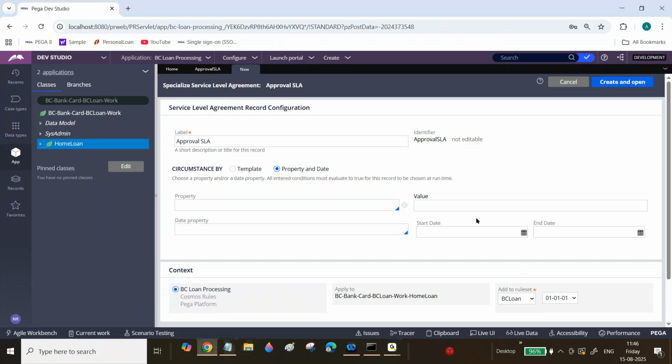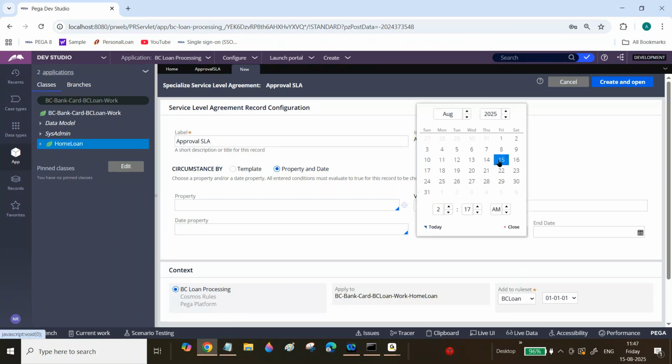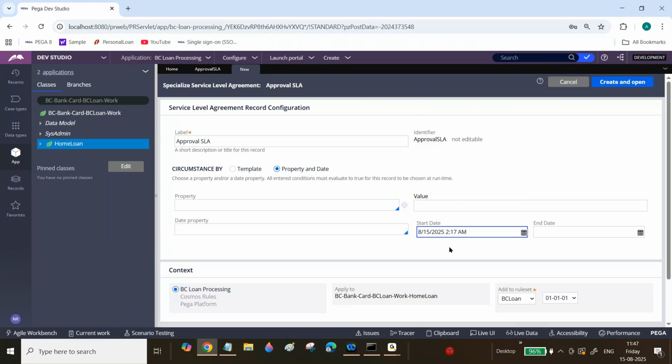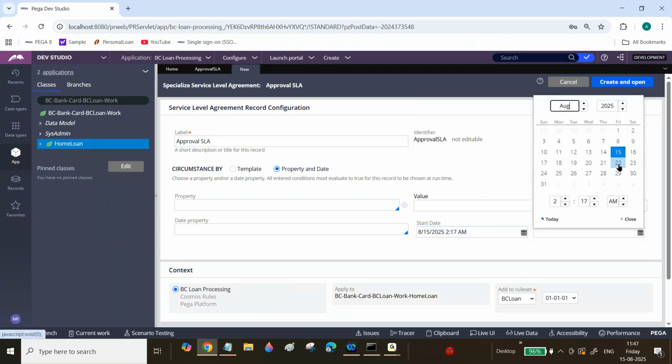Similarly, sir, no end date. Now I want to create a circumstance rule. August 15th onwards, my tea rate is 20 rupees, coffee 30 rupees. No end date. You can think like that. Today, August 15th offers, from August 15th to August 22.